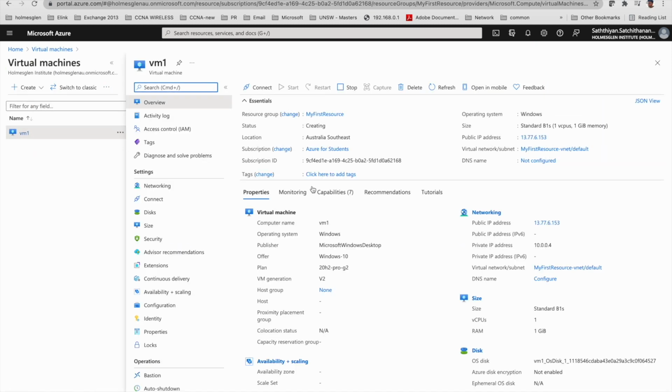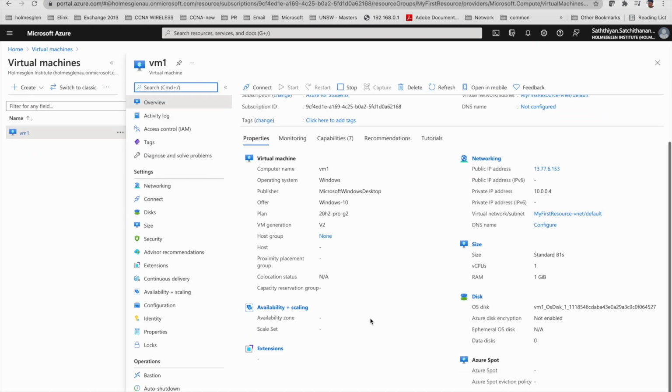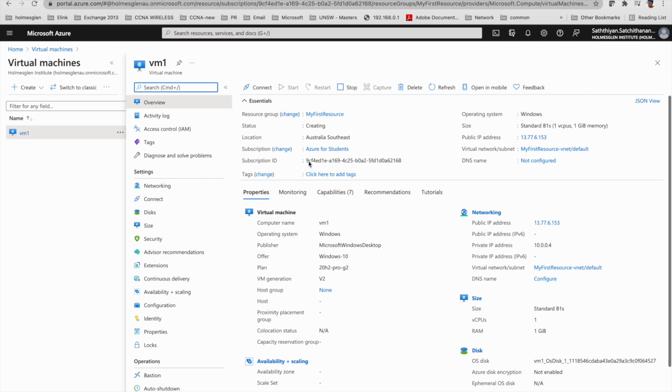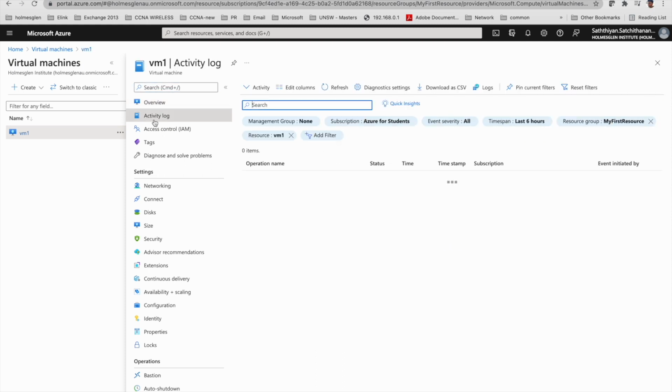The machine has been created and we can see the information about the just created virtual machine. So you can see the information here. The OS disk is there, the IP address is here, this is your public IP address and this is my private IP address. And of course you can do various things, you can delete, you can stop. The activity log will show you what has gone through this virtual machine.